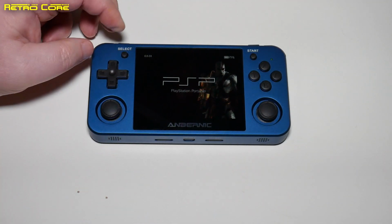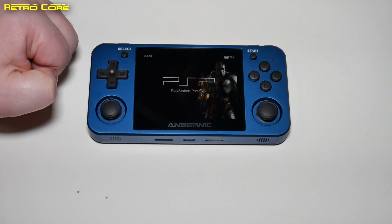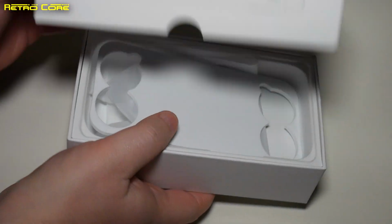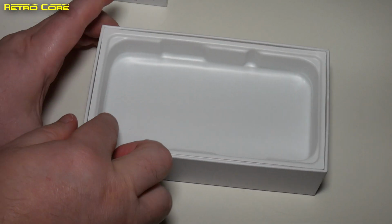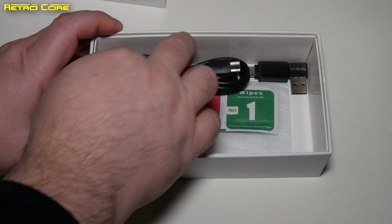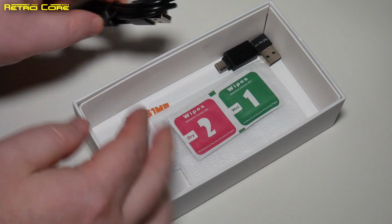So let's take a look and see this thing in action and see how powerful it is. But before we do that, let's take a look and see what else we get in the box. So upon opening the box, we see we have the standard Anbernic style of protection. We got the bit of foam there and the little baggie which the console comes in. And under the tray, we have the accessories. So let's see, we have the USB-C cable to connect up to a computer. We can use that to transfer data on and off the machine.